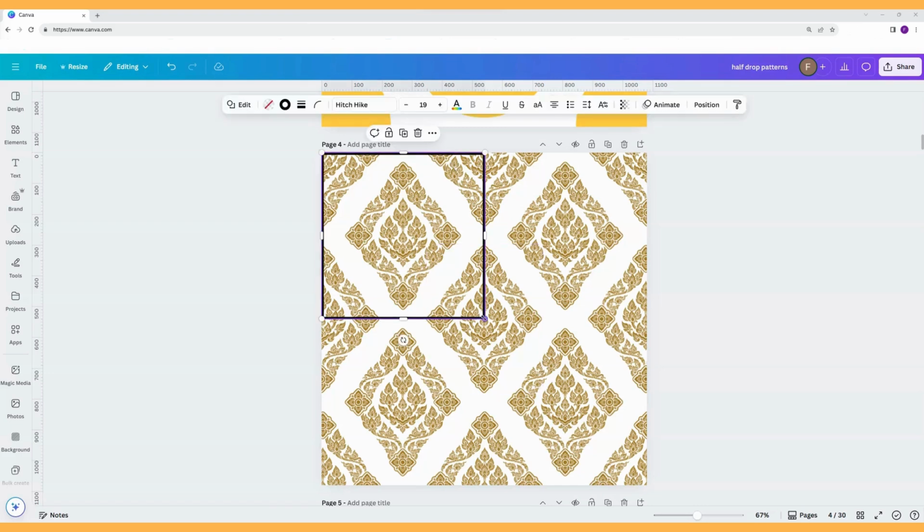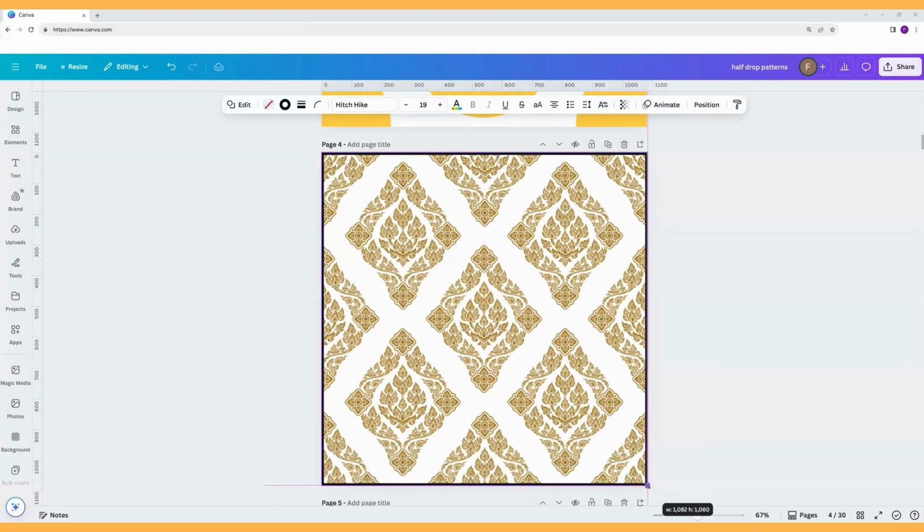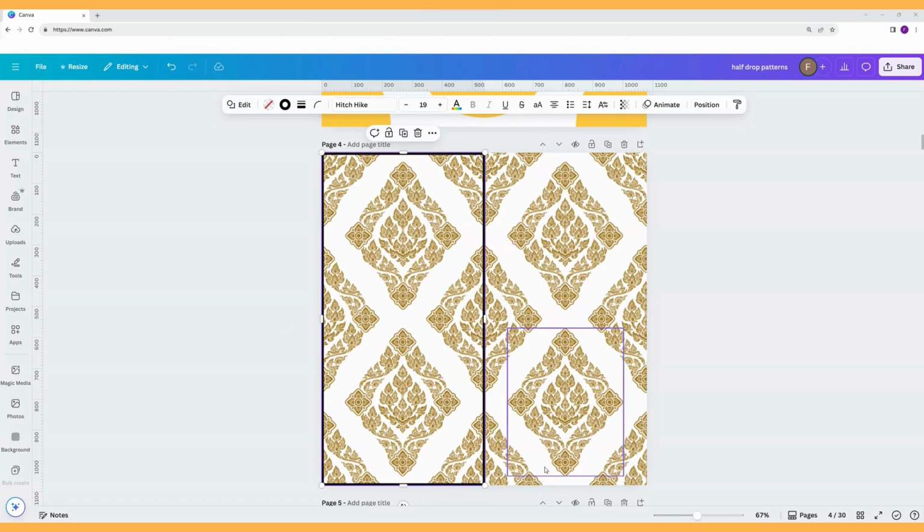But filling it out like this makes it repeatable as a half drop block, because these corners will line up with this half a diamond over here, and these corners with this one over here. Or you can make it half as wide and it would still work as a half drop block.